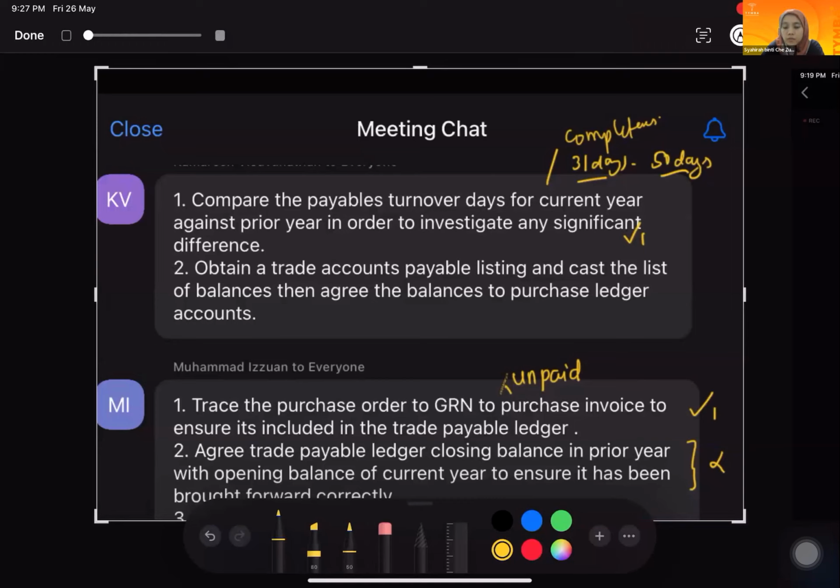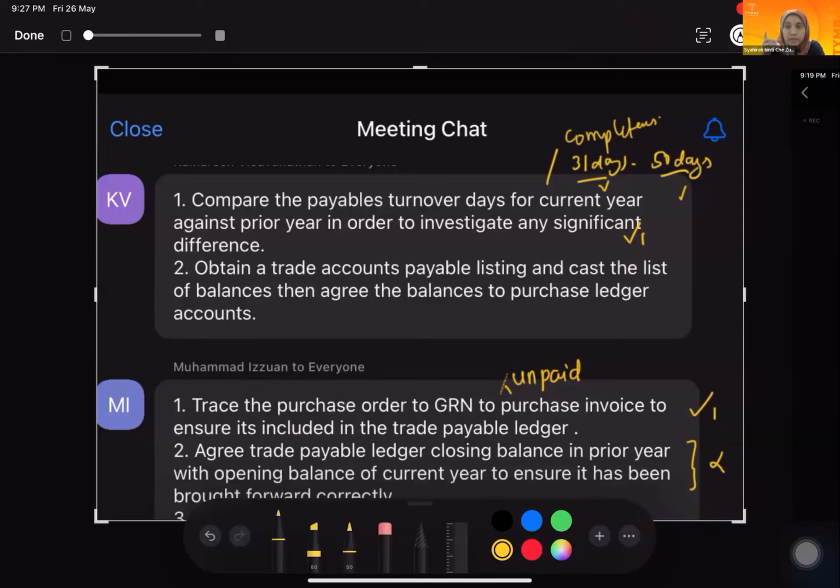However, we can assume that if a certain supplier offers early settlement discount, they are going to take up that early settlement discount for prior year as well. So there will be no significant decrease in trade payable turnover days. So the decrease is mostly due to trade payable understated. Trade payable is under-recorded, which is not complete. Okay, 1 mark here. Good answer.